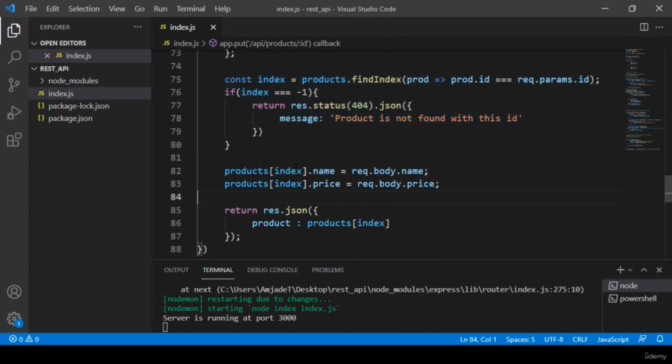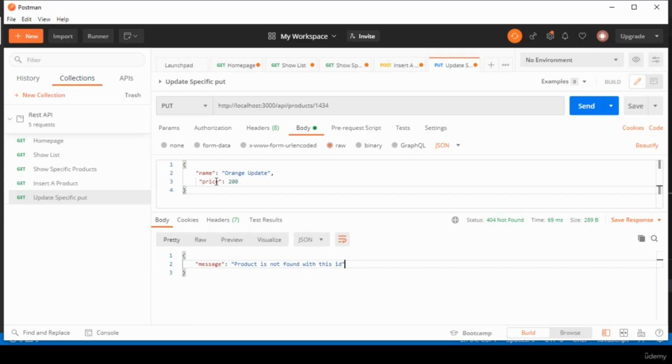And now I want to update it. If you want to update, here I also want to check that validation when the field is empty. Now click send. Yeah, you can see we also successfully get another error, "price is required." Here I made both of these fields required, so you can see it's also successfully working.